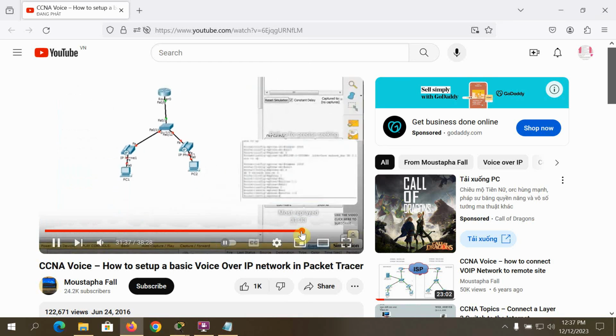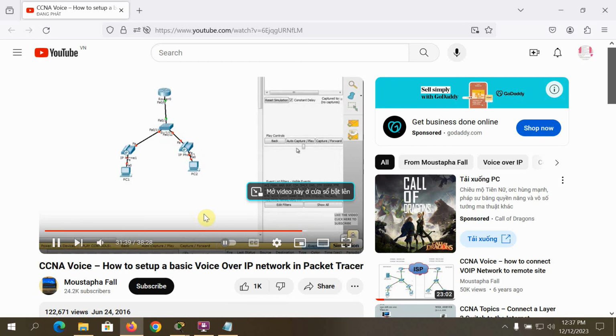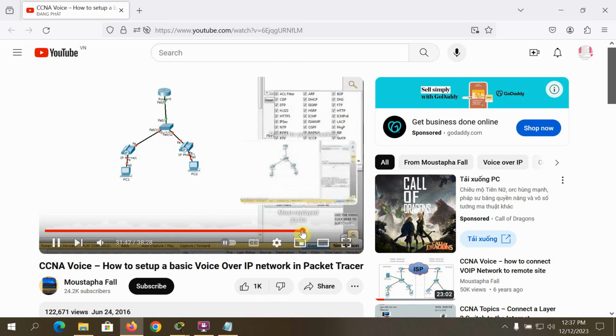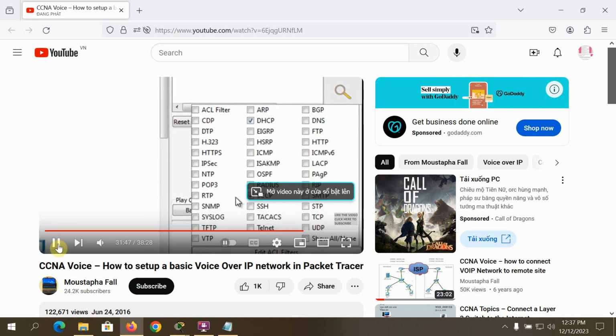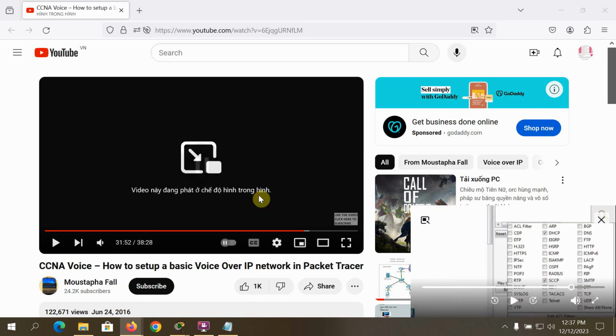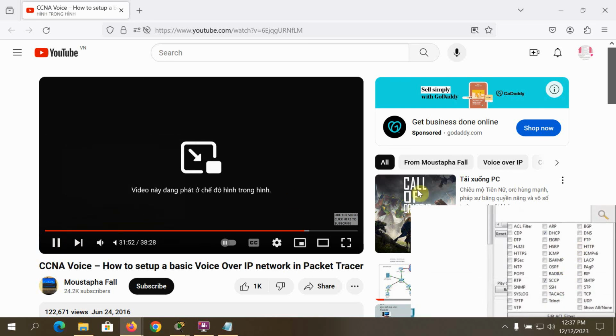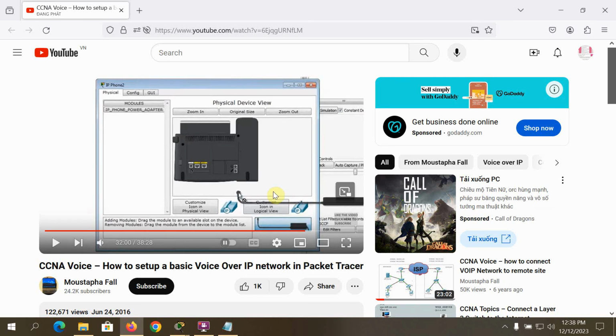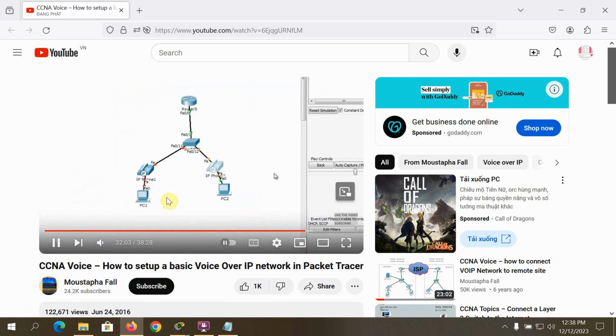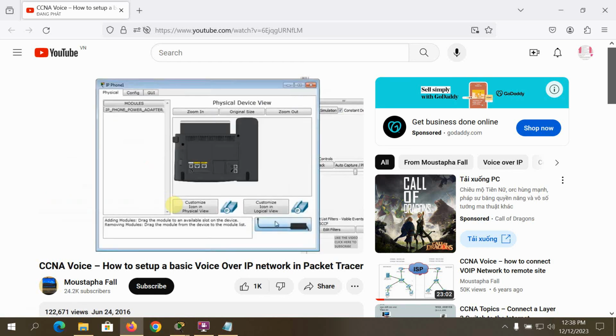Simulation mode, and I'm going to filter the packets up here. So the DHCP packet. I'm going to filter the DHCP packet and the SCCP. This is the Skinny Call Control Protocol used by the IP phone in order to communicate with the Cisco Call Manager. So I'm going to now power the IP phone up here. Power, that's how you power the IP phone. Power this guy up here too.